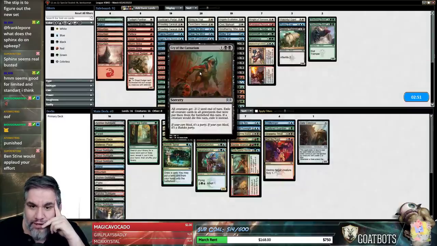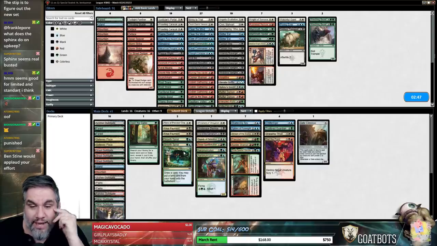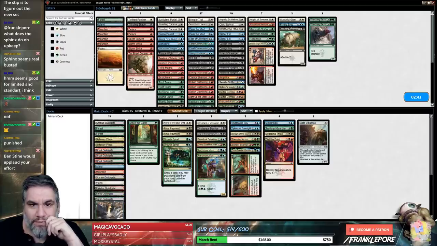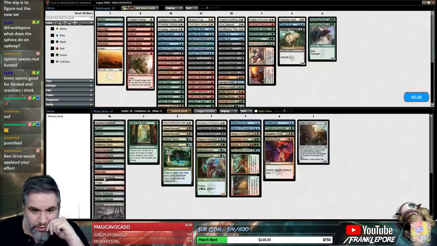So we're bringing Cry of the Carnarium. We're definitely going to take out a Plains and we'll add a Swamp. So now I have 1, 2, 3, 4, 5 black sources. Does not seem like enough. But we do have Open the Gates. It's not great, but if we hit it, we hit. If we hit it, we're really far ahead.